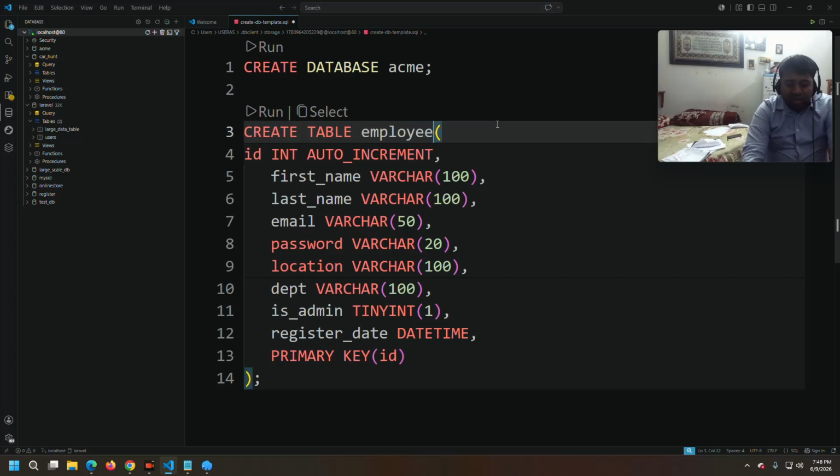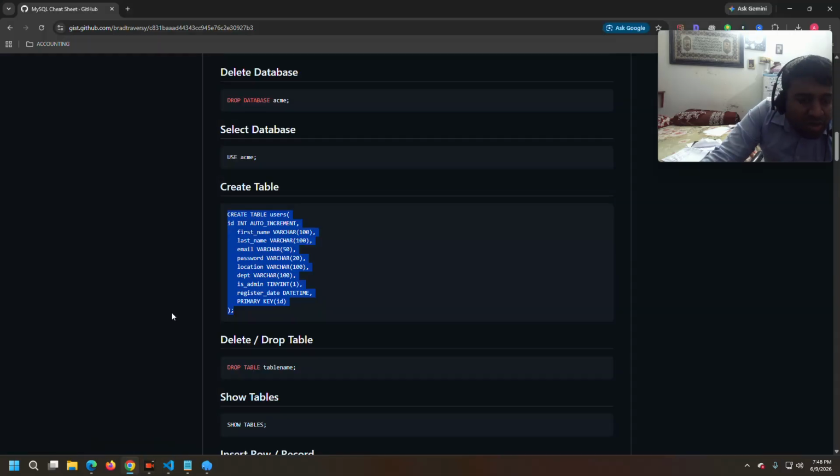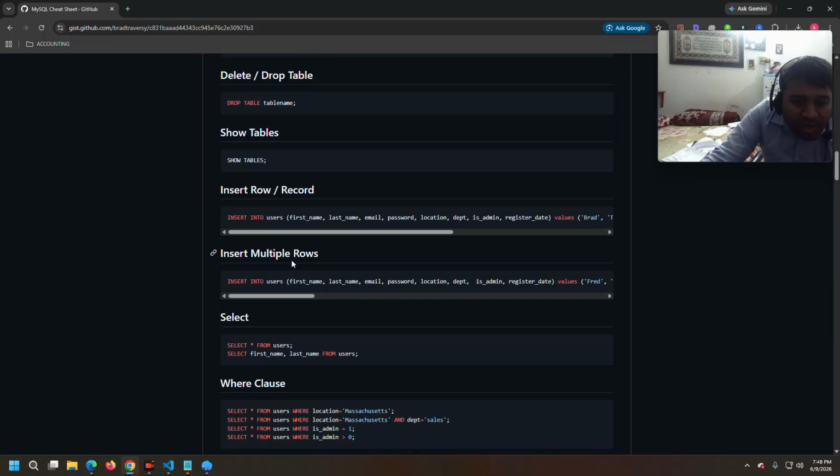I'm going to create a table which is going to be employee information, and then I'm going to run it. So yeah, a table is created with the name employee information in my MySQL server.